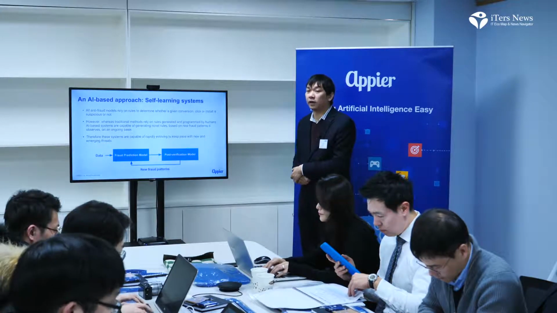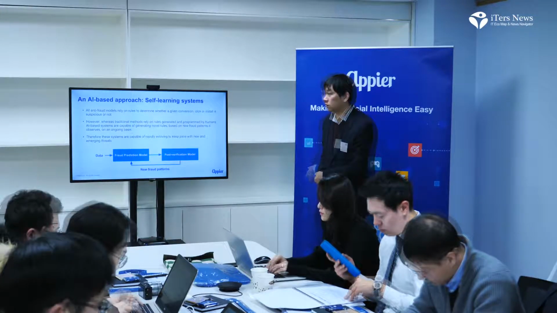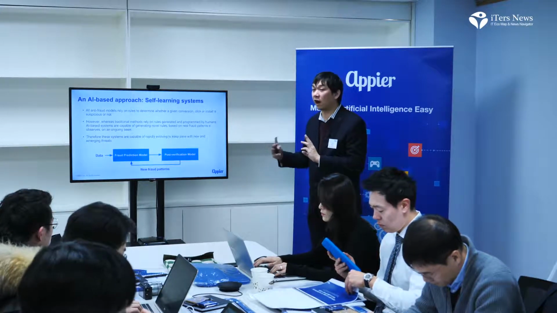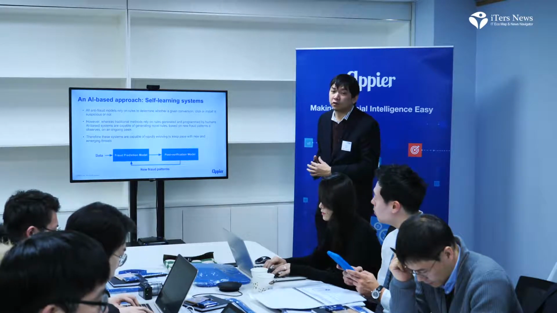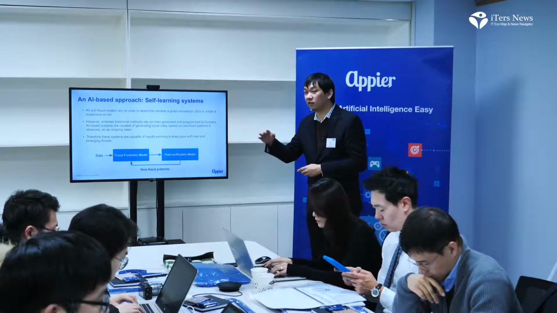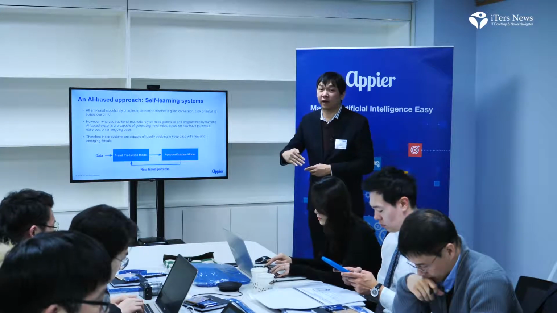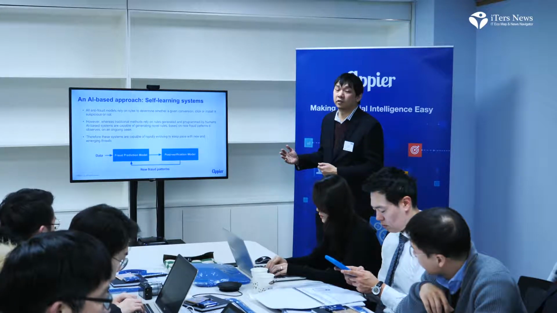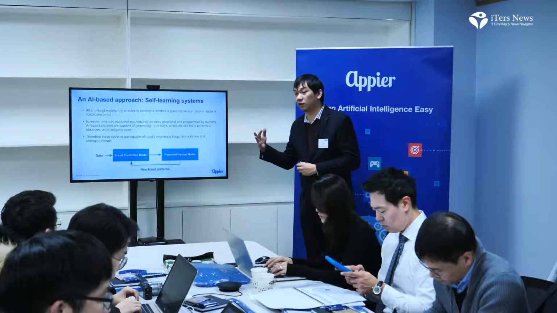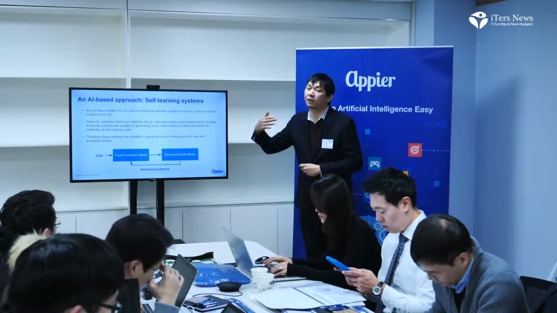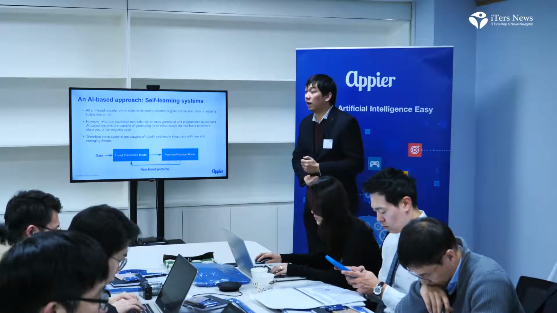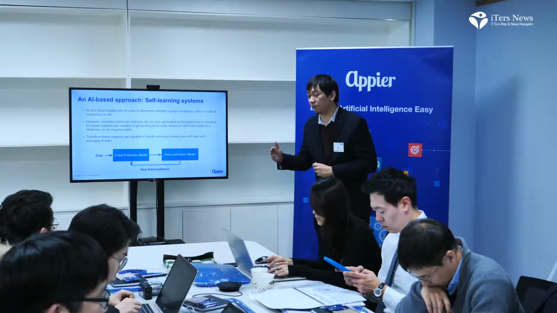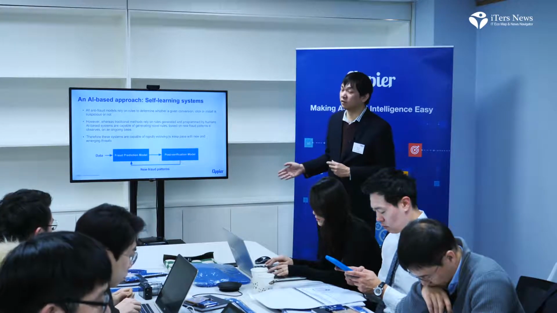Another advantage offered by the AI approach is the ability to do self-learning. In all kinds of anti-fraud models, you still need to define some rules to filter out the frauds. The traditional method relies on a human to look at the data and then define the rules. And if the rules need to be updated, you still need a human to look at the data again to update them. For the AI-based approach, we can have the system do self-learning, letting the AI system look at the data by itself and update the rules by itself. This enables the AI-based system to update the rules more rapidly to handle new and more sophisticated types of frauds.